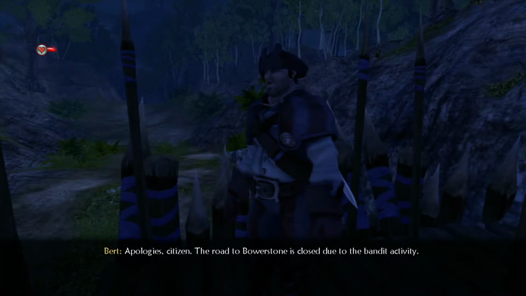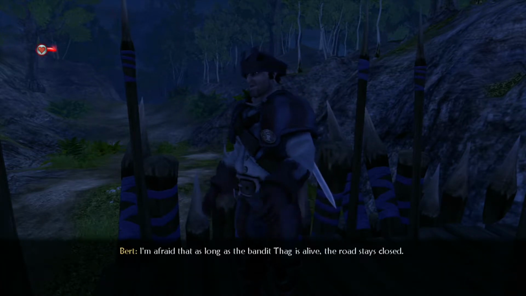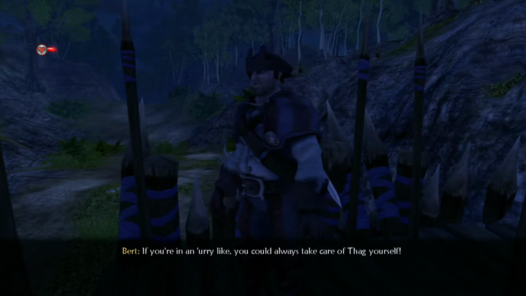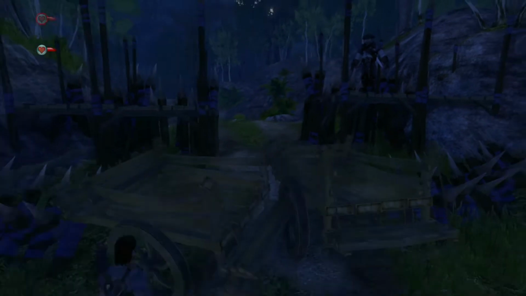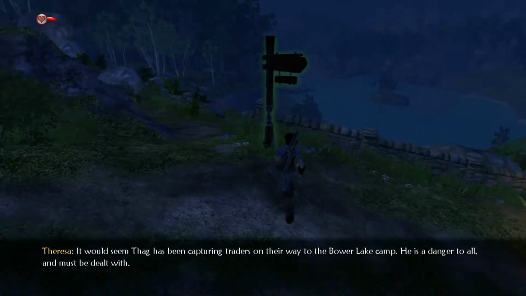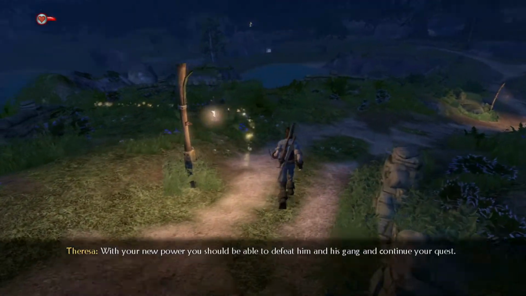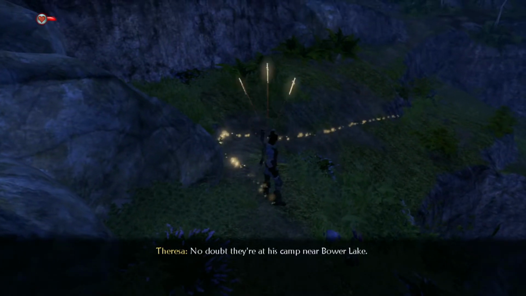Apologies, citizen. The road to Bowerstone is closed due to the bandit activity. I'm afraid that as long as the bandit Thag is alive, the road stays closed. If you're in a hurry, you can always take care of Thag yourself. It would seem Thag has been capturing traders on their way to the Bower Lake camp. He is a danger to all and must be dealt with. With your new power, you should be able to defeat him and his gang and continue your quest. No doubt they are at his camp on the Bower Lake.